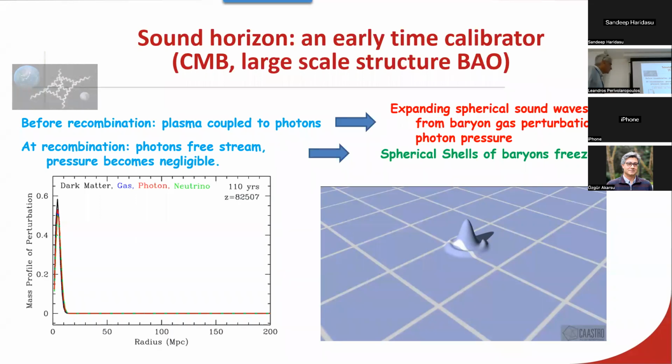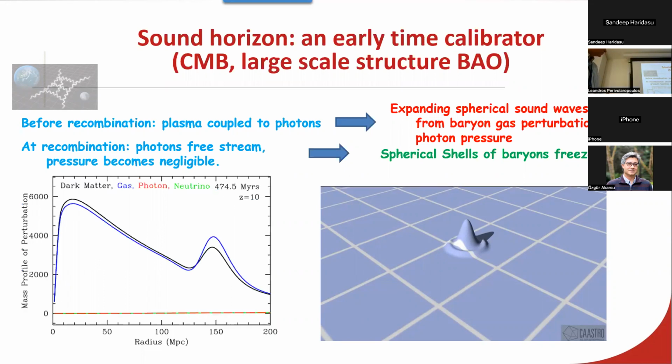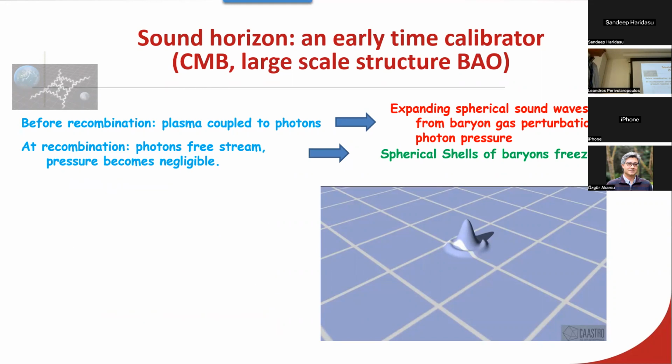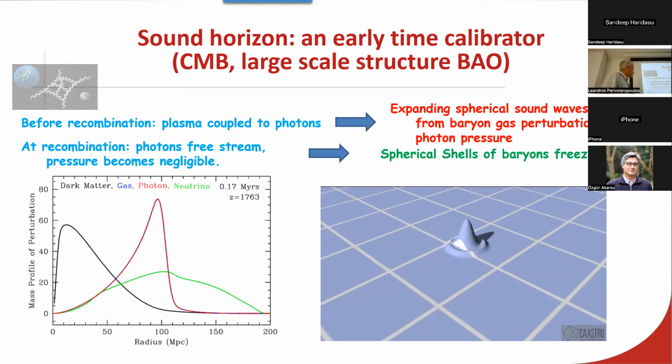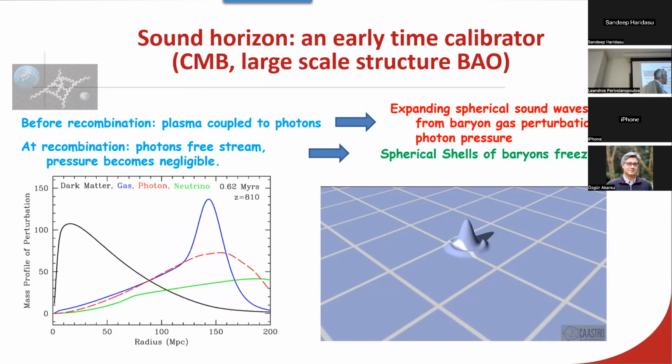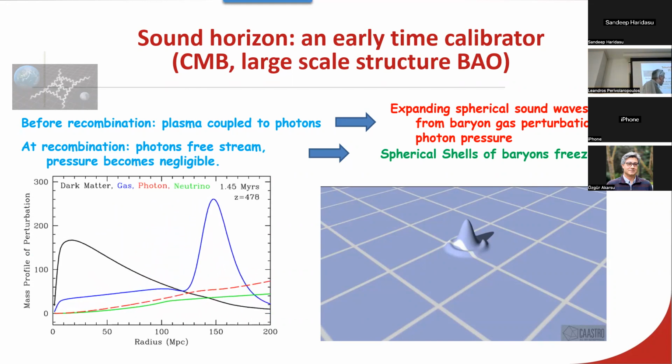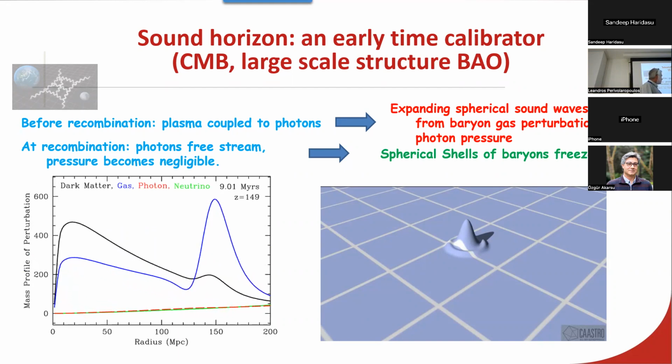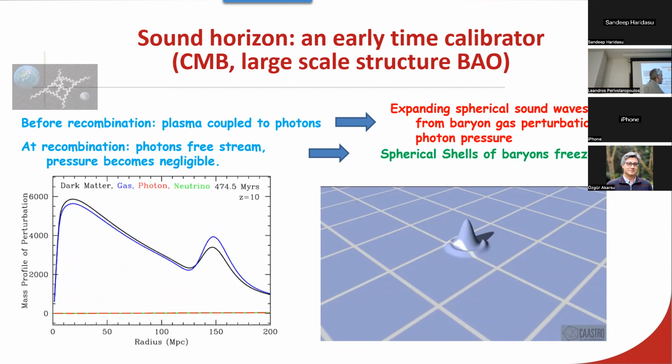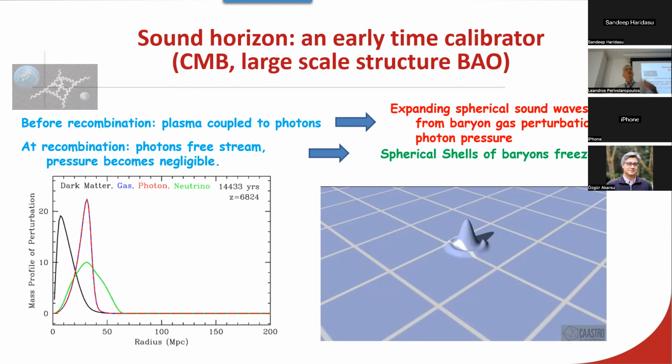So here is a picture of how this happens. You see, initially everything is coupled. We have dark matter with the black light, gas, that is baryons, the photons which participate, and of course we have also neutrinos which are relativistic and also decoupled. And so you see, what's happening? This expands, there is a coupling between photons, suddenly the photons decouple, the baryons remain there frozen, and eventually dark matter, this black thing, eventually forms structures around these baryons.